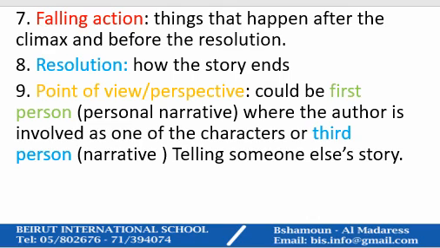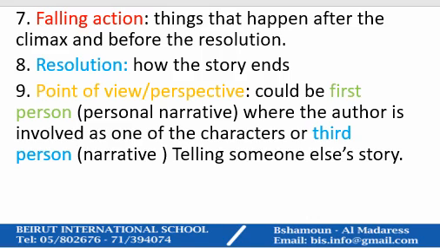And the last thing we should know about writing a narrative is point of view or perspective. It could be first person, if it's a personal narrative where the author is involved as one of the characters, or third person narrative, which is someone telling someone else's story. For example, if I'm writing a personal narrative, I will use I did this, I did that, or my and mine. While if I'm writing about someone else's story, I will say he did this and he did that.